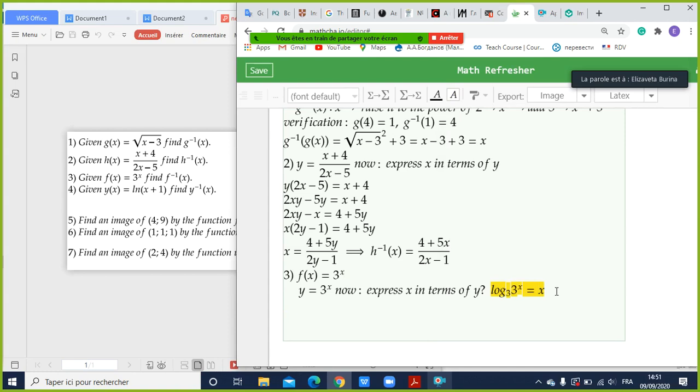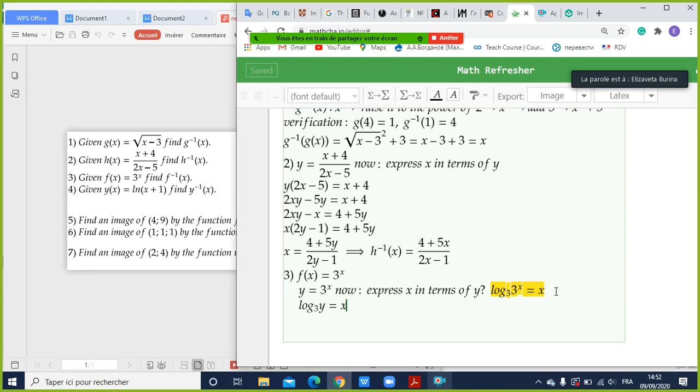So we understand what we have to do now with both sides of this equation: we have to take logarithms base 3 of both sides. Well, let's do it. In here we get logarithm base 3 of y, and in here we get x, as we already said. Okay, well, we're done.